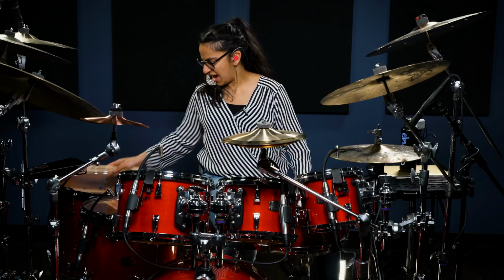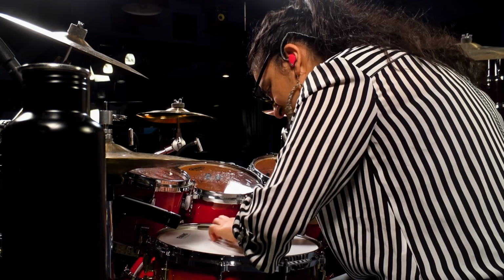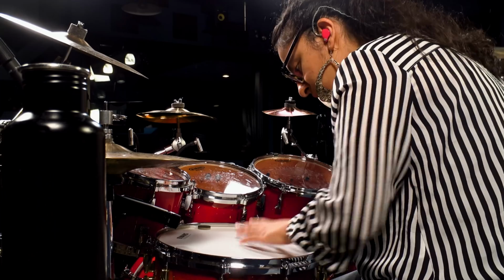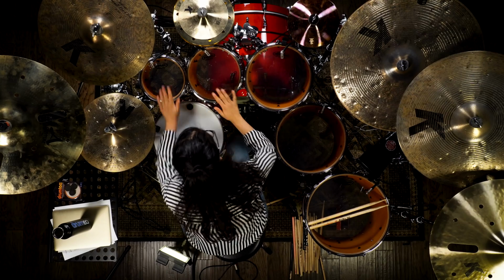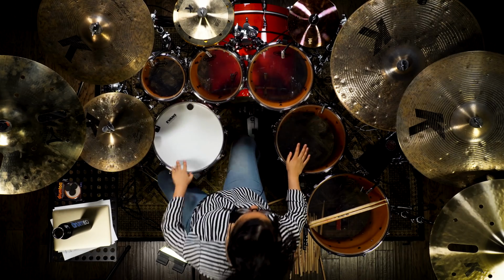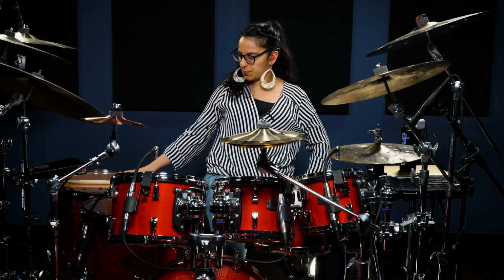Now let's put these sticks down and let's choose to hit the drums with my hand. So that brings a completely different realm of sounds. And you're changing what you're hitting on to what you're using to hit. So I'm choosing my hands. Toms together. Let's use some elbows. So much that you can do.